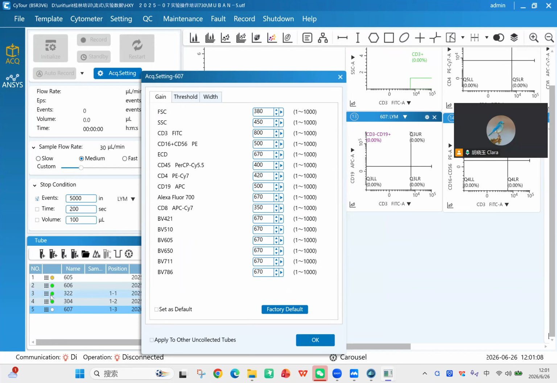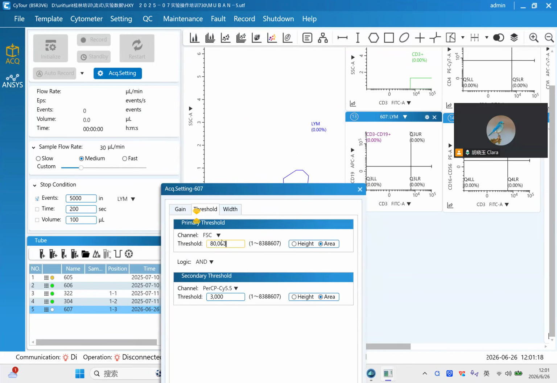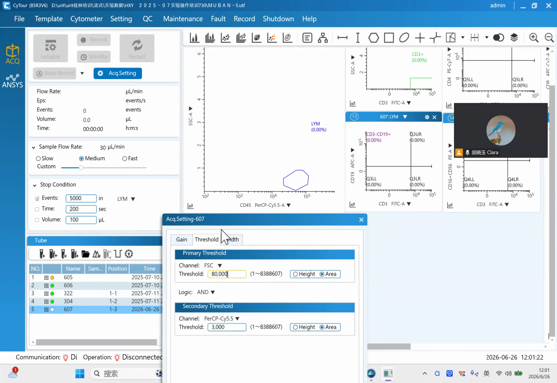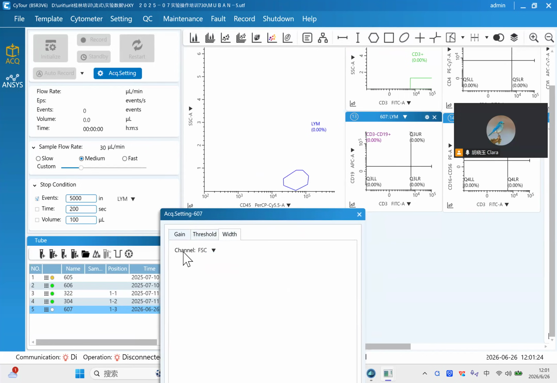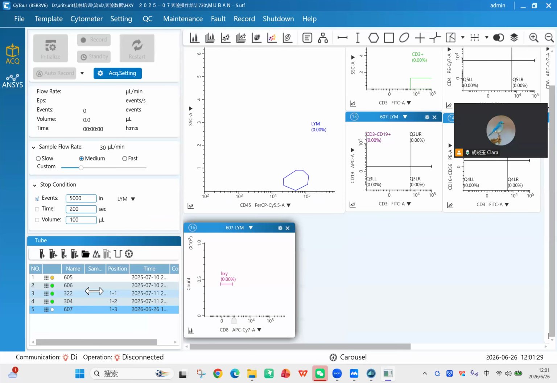But for samples already detected or recorded, the detection parameters cannot be changed. So we can change the threshold to cut the debris here. And the width, we do not use that often.